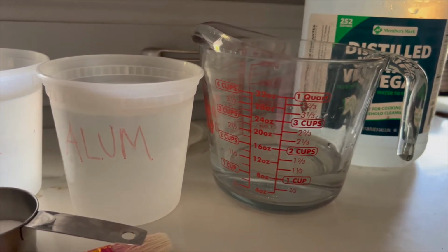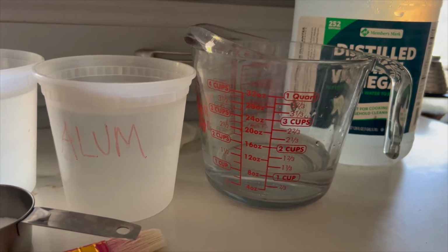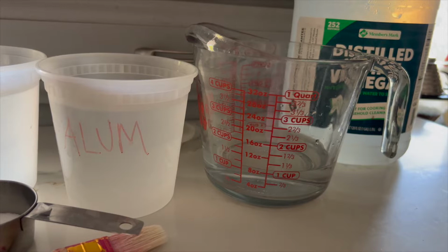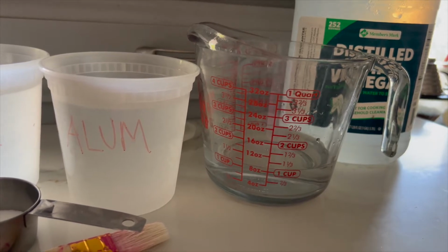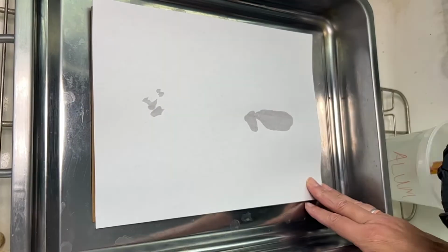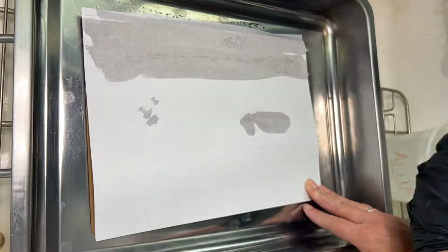Paper, I used a variety. Copy paper, deli paper, watercolor paper, the cheap stuff, and some parchment, just stuff I had on hand. You'll need a roasting pan. The one I used was 11.5 by 15 and it's 3 inches deep.